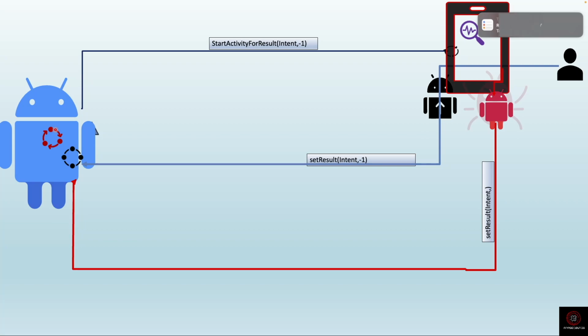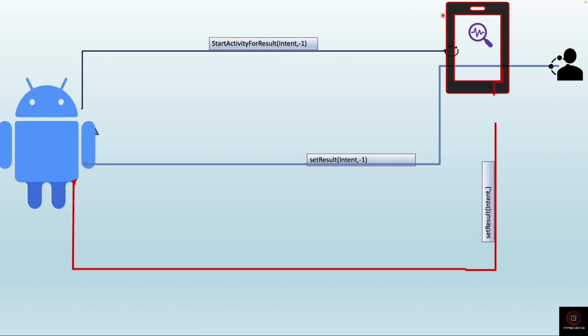So this is the Nextcloud Android application. Whenever the user clicks on the vulnerable module, it calls startActivityForResult with a specific intent. The device will search across the applications and find there are two applications installed in the device having the same intent. Let's call one File Explorer, and another is our malicious application.